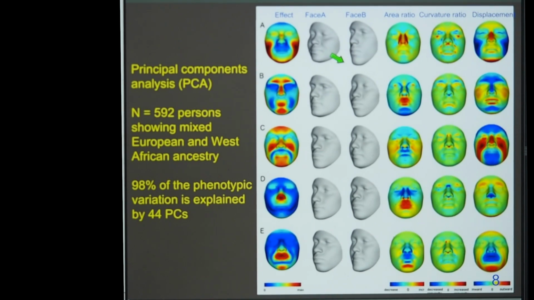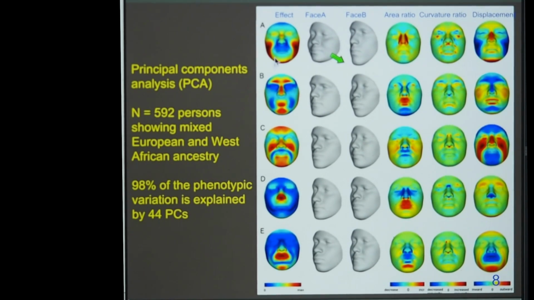The data set I'll tell you about today has 592 people who have mixed African and European ancestry. These were drawn from 3 countries: Cape Verde Islands off the coast of Africa, where people are about half African, half European, and many generations back in their mixture; African Americans and some European Americans who had enough African ancestry that we would be interested in using them here; and finally Brazilians. So we used a cutoff of 98%, which is typical in computer vision work. That gave us 44 PCs. So not an infinite number of PCs, which is really nice.